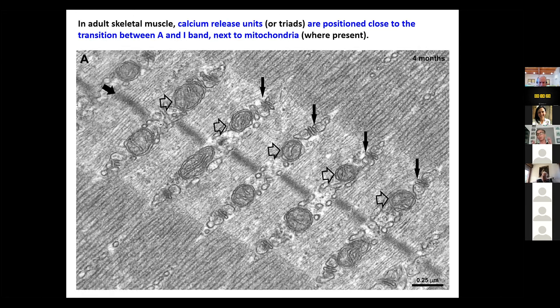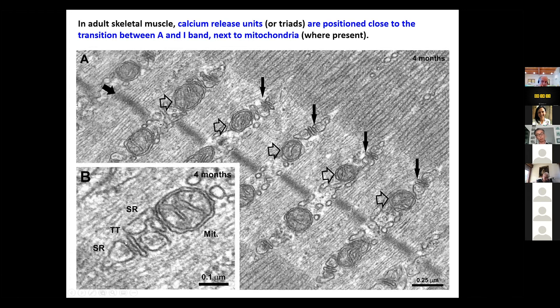In slow twitch fibers, you have this population of mitochondria, and then there are some longitudinal columns between myofibrils and under the sarcolemma, some groups of mitochondria next to the capillaries. If you look at this image, an enlargement of the interaction between one triad and the release site, the distance with the mitochondria is about 130 to 160 nanometers. This probably could be the structural base for the formation of these microdomains.